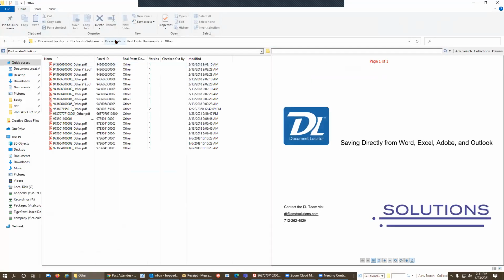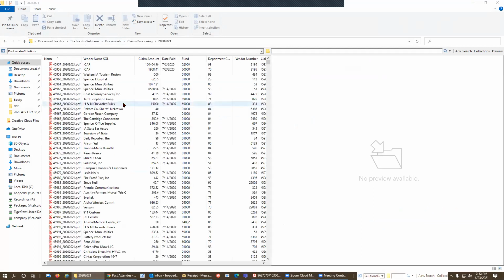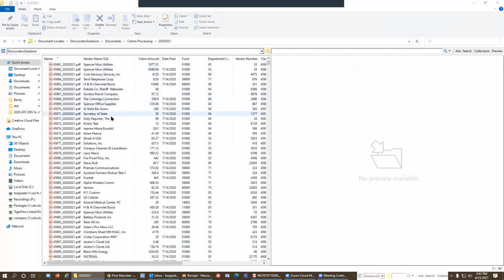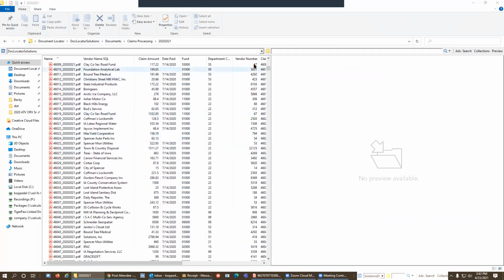And if we go into Document Locator, again, using my breadcrumb trail, go down to Documents, Claims Processing, 2021. I have a lot of claims here, so I could scroll through to find it, or I could put in a claim number, 47634, I think it was.